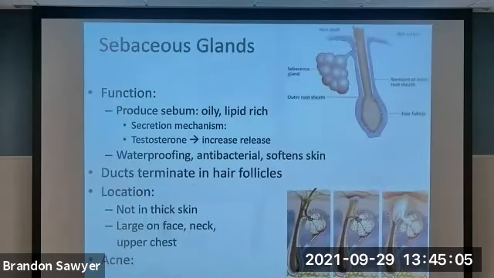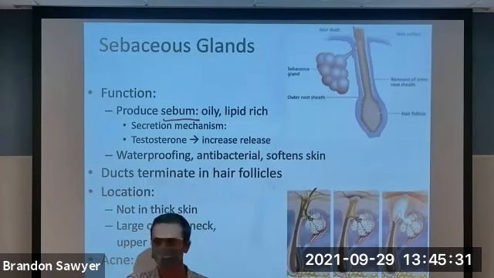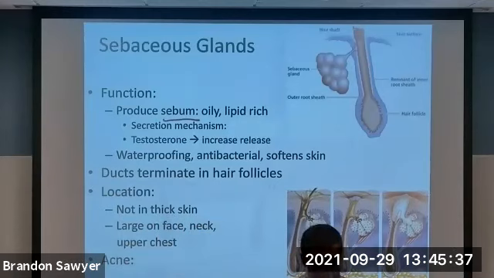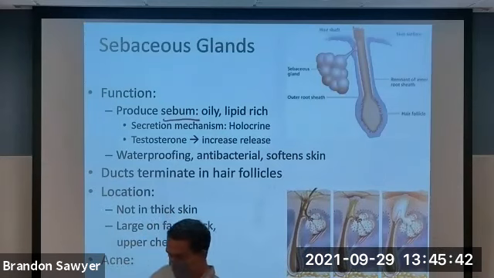How about oil glands? These sebaceous glands produce what's called sebum, which is an oily, lipid-rich substance. If we go back to our definition of the two different types of secretion that we talked about before, the holocrine and the merocrine, which one do you think this would be? Holocrine, because cells have lots of lipids in them. When the whole cell falls into that gland and works its way out, there's a lot of lipid in the cell membrane as well as other parts. The oiliness actually just comes from the cells themselves. So these are holocrine type glands.